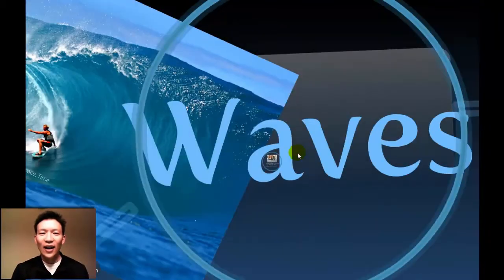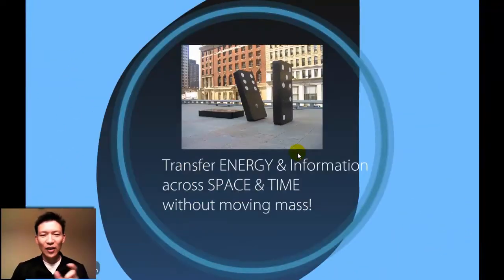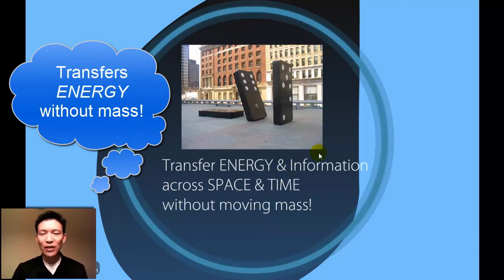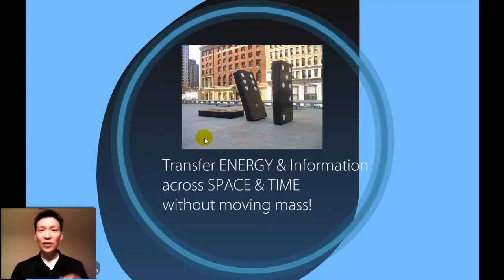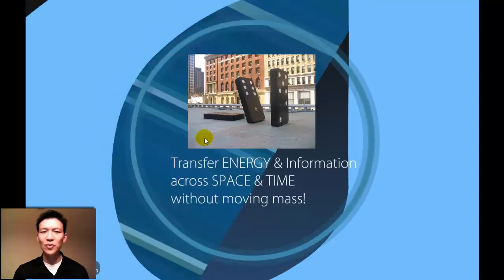Another way to visualize this is a wave transfers energy or information, like sound waves, internet, Wi-Fi signals, cell phone waves, etc., through space and time, but the key is they don't move any mass. One example is when you play dominoes. You set up a string of dominoes, you knock down one domino, and it hits the next domino, etc., until you knock over, let's say, the 100th domino. So what's interesting is you can set up a wave through those dominoes, and you can knock down the last domino in the line without having to pick up the first one and throw it at the last one. Each particle disturbs the next one, and the disturbance propagates through space and time.